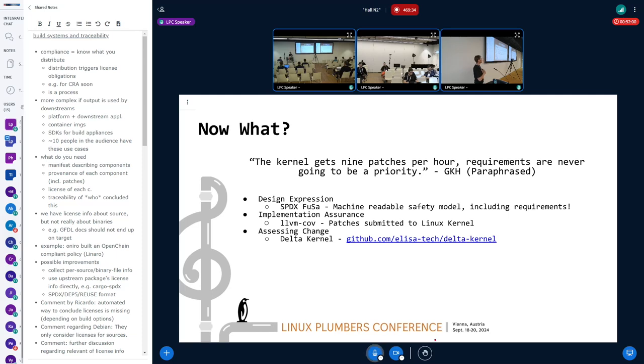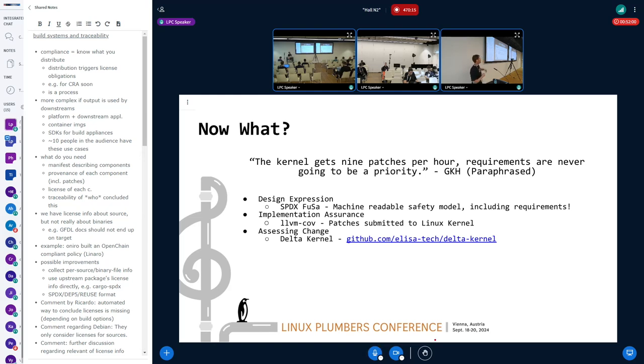There's probably going to have to be, you know, a patch rolls in and changes this code. There's going to have to be a tool that says these requirements are now suspect and need to be re-reviewed, and we need to keep track of that kind of stuff. Zephyr has requirements they're building in. For design expression, working with SPDX, there's a functional safety subcommittee where we're trying to create a machine-readable safety model, which includes requirements. Once we come up with this, it gives us some sort of schema to start contributing requirements back up to projects in some reusable way, to build tools around that.